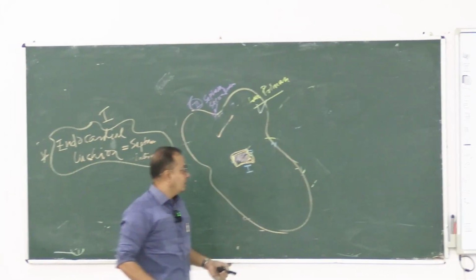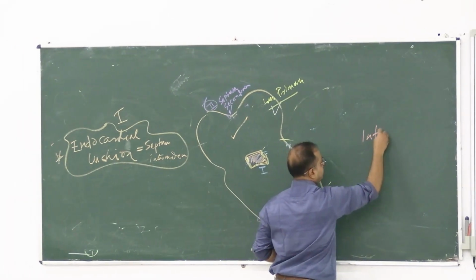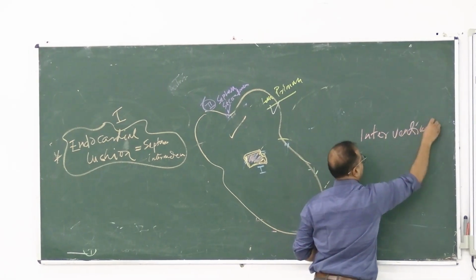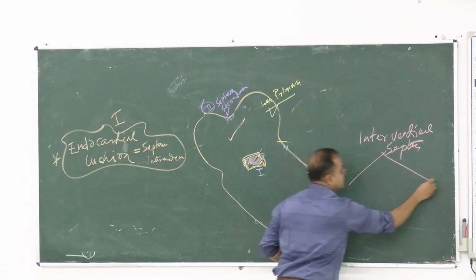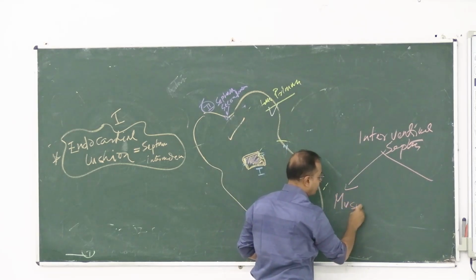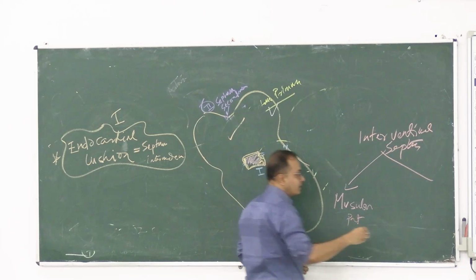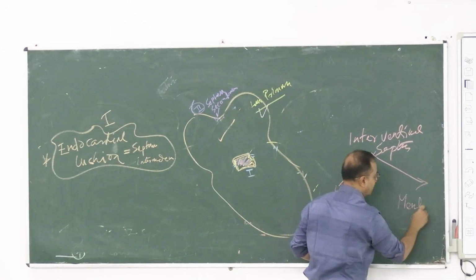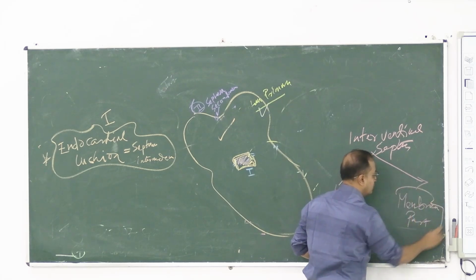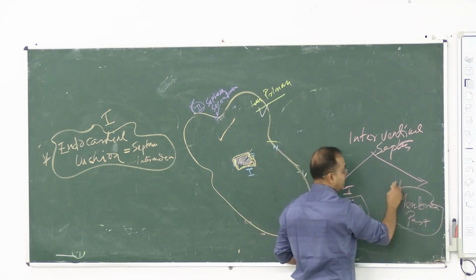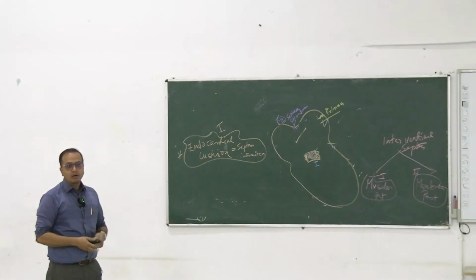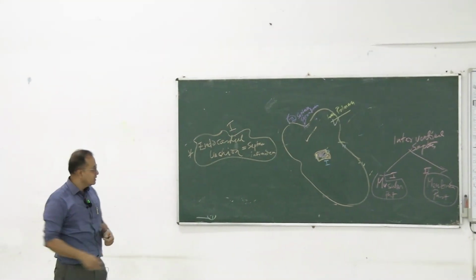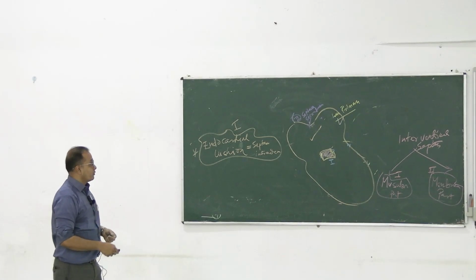So, this interventricular septum has two parts, it develops from two sources. It has a muscular part, and it develops partly from membranes, it has a membranous part. So, it has two components, some of it developing from muscle and some of it forming from a membranous part. Just like ASD develops from primum, secundum, cushion, this also develops from different parts.